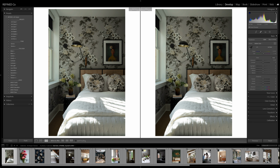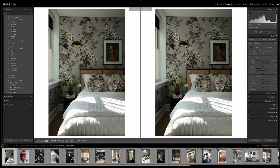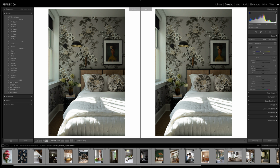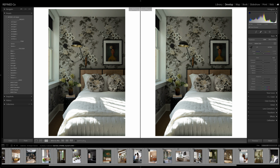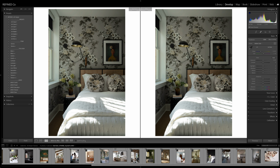You can see here in the bottom, I have quite a variety of images. I have a little bit of Ali's interior work, her stock photography work. I have a few from a couple other photographers, and I'll list them in the comments below, because I'm going to have to look up their names for each one since it's not on the file name. And I have different white balances. I have some that are dark. I have some that are a little yellow. You can see how yellow and green these are, so we'll show that this one's overexposed.